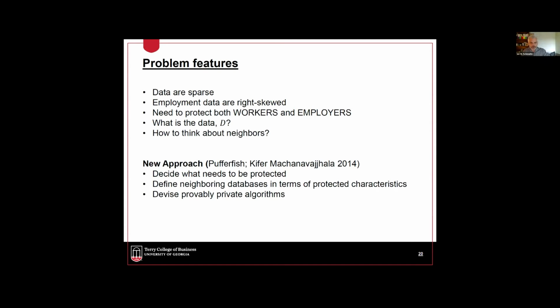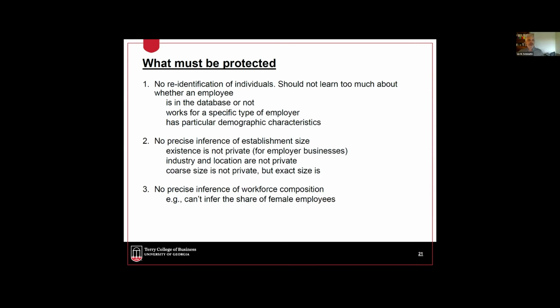Essentially what's going to happen is through the application of a clever definition of neighboring databases, you can apply most of the differential privacy technology to this problem in a way that deals with the high sensitivity of the data. The first question, and this is an important one to start asking if you end up in the situation of designing one of these things, is what exactly is it that needs to be protected? Because you don't want to add more noise than you need to protect things that don't necessarily need to be protected.